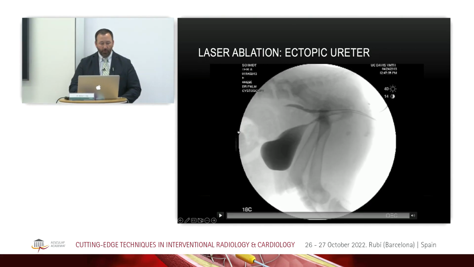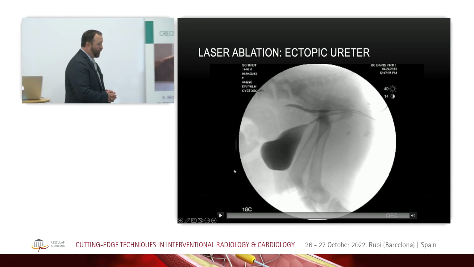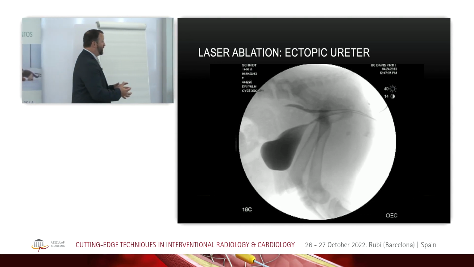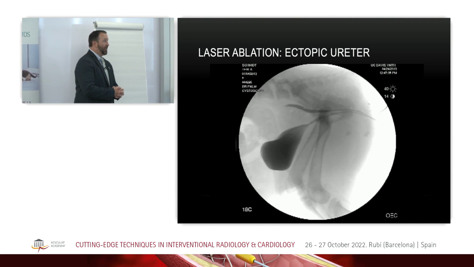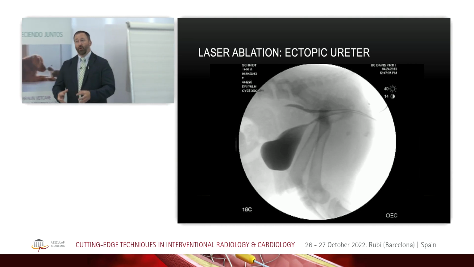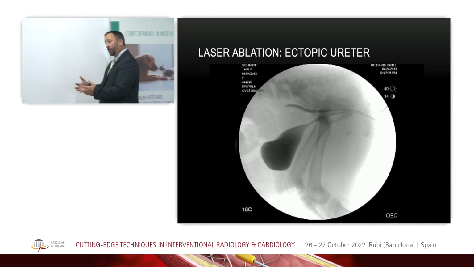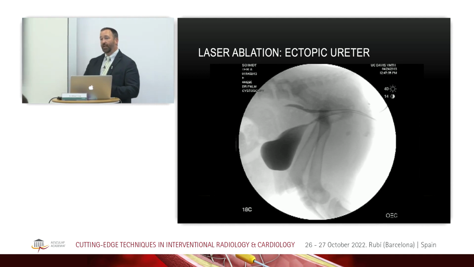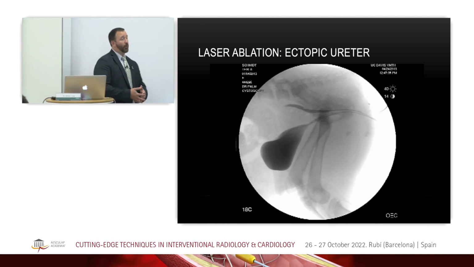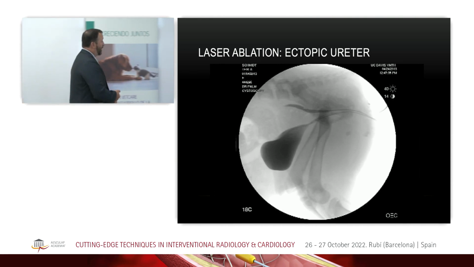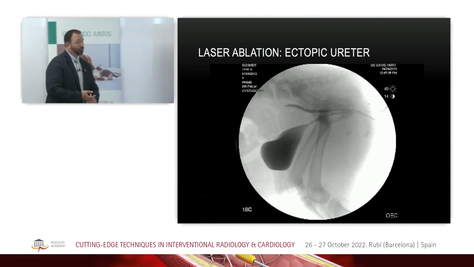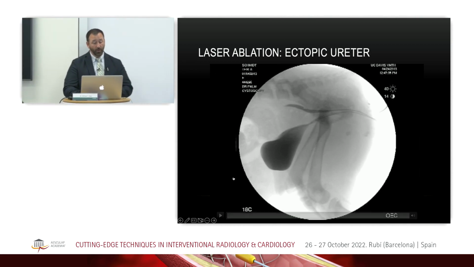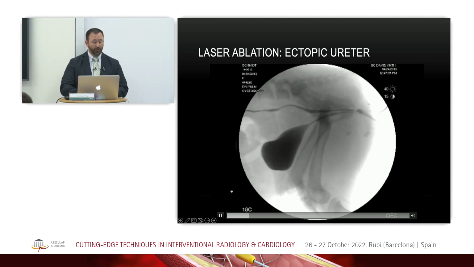I wanted to show this one fluoro image. When you think about ectopic ureters, the vast majority of the cases we see are intramural, which is good because those are the ones that you can treat with laser ablation. But a lot of these cases get called extramural on their diagnostics beforehand because they have a hard time seeing, with ultrasound or with CT, where those ureters potentially insert into the urethra, or even into a totally abnormal location in the prostate and the vagina or other locations we see them come into. True extramural ones, I've probably only seen 2 or 3 of those in the last 10 years. They're very unusual. But here's a fluoro video of a true extramural.